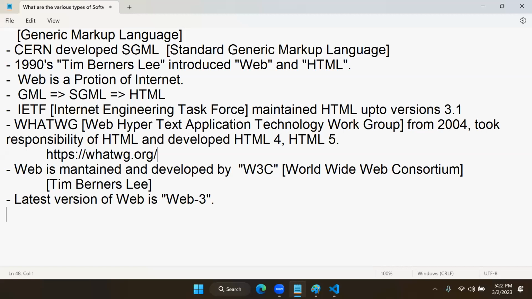What do web standards mean? Web standard is nothing but the language we are currently using for developing web pages and designing. For presentation, which language are we using? HTML. Which browser can we use? Any browser, like Chrome, Firefox, Safari, am I right? Edge, there are so many browsers we can use in a similar way. Why can't we use any other language? Why use only HTML?